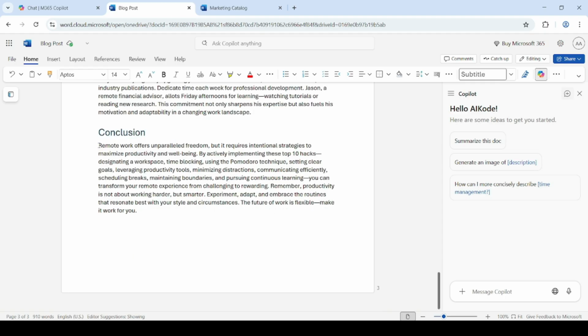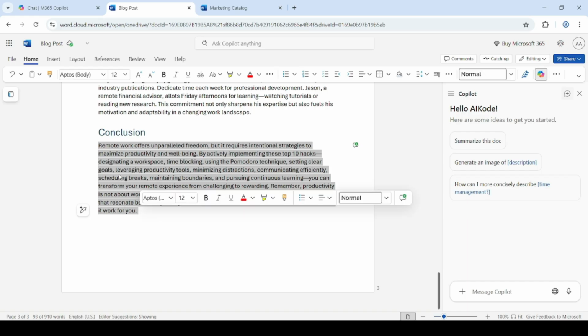Now let's say we are not satisfied with the conclusion. Then we can ask Copilot to regenerate the content.